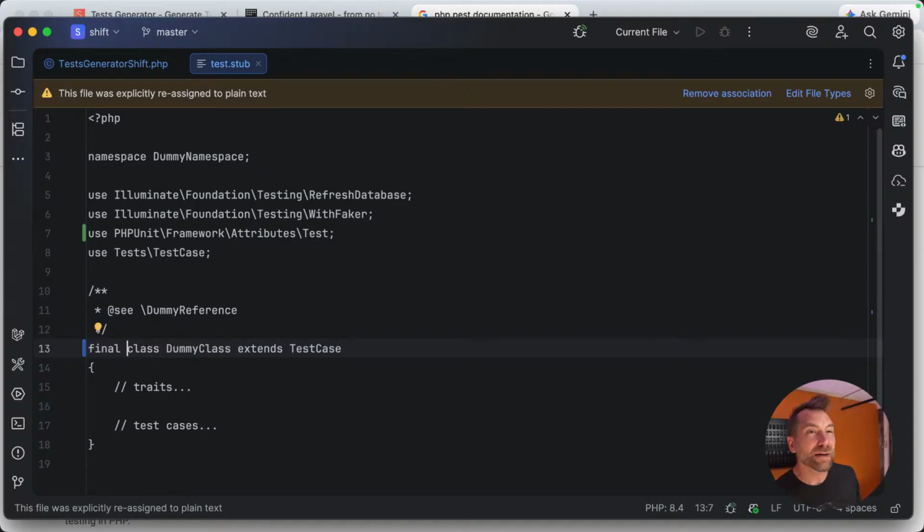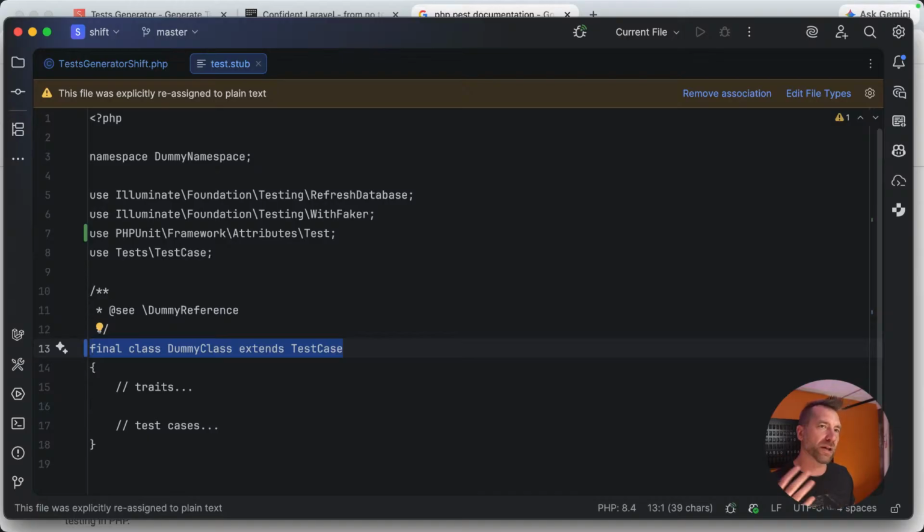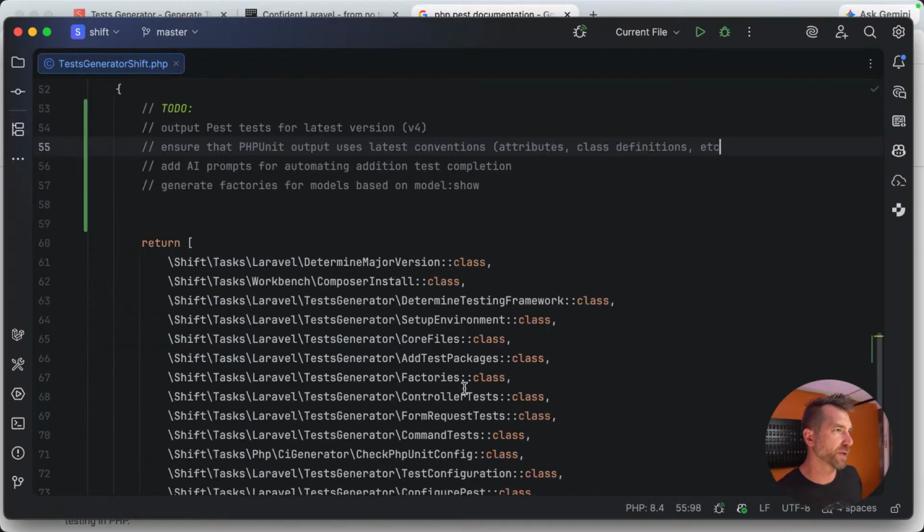I'm not a huge fan of final. I don't really add a lot of the modern qualifiers, I guess you could call them, to classes or properties. Like I don't use readonly and stuff that often. I think they're cool additions to the language. I just haven't personally adopted them. But again, sticking with what is convention, I think PHPUnit uses final there.